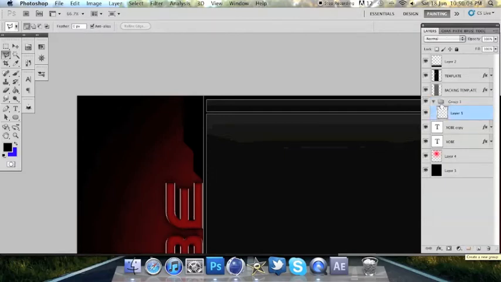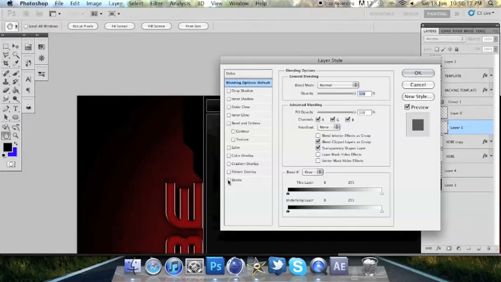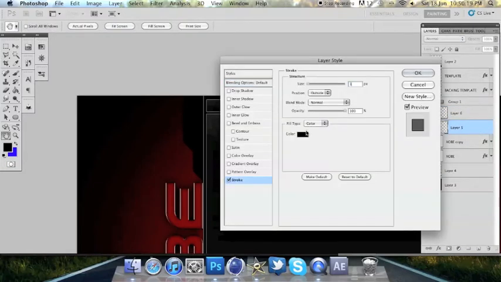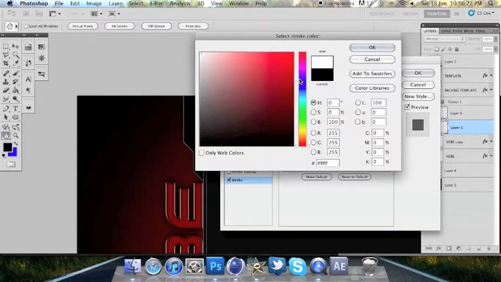So if we press this button here, we won't see it anymore. We're going to go into Group 1, click on the layer we just made, make a new layer, Command Shift N, or this button down here. You see we can't really see that too well, so we're going to double click on the effects button, go to Stroke, make the stroke about 1, hit the colour, white, okay. So now we can see it.